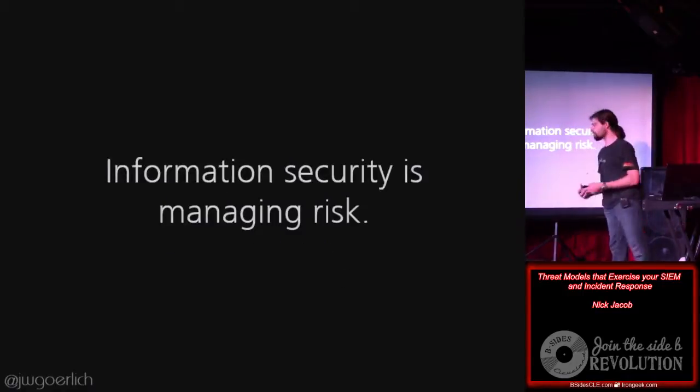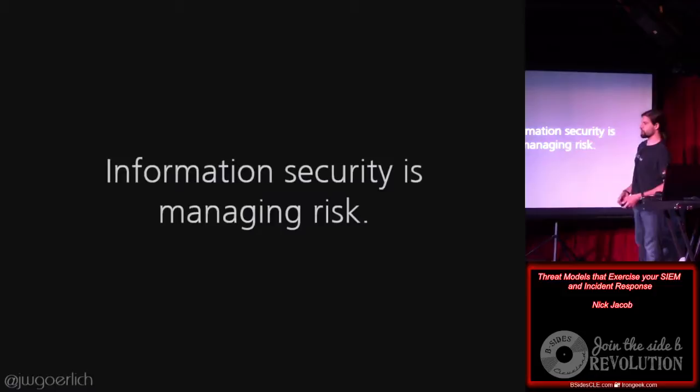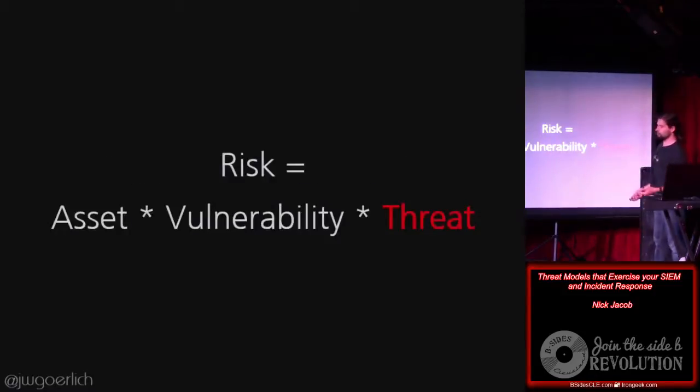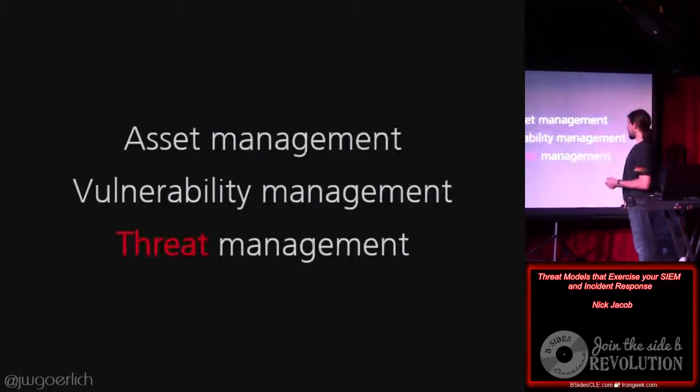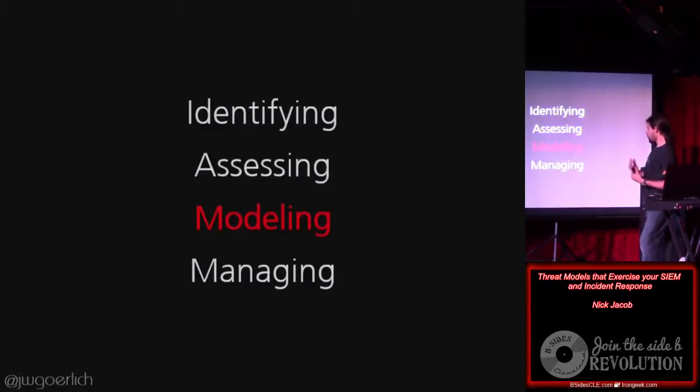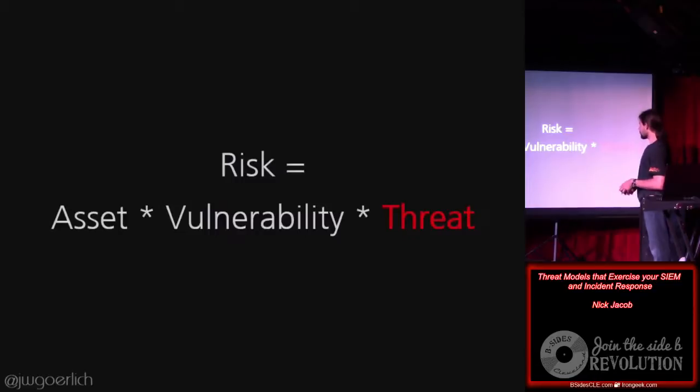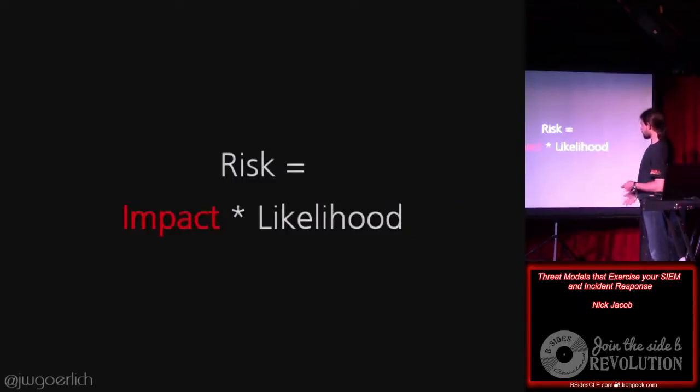Well, as we all know, information security is about managing risk. And in this case, we all know the formula: risk equals assets times vulnerability times threat. And the threat is what's generally overlooked. We're looking at asset management, vulnerability management, but threat management is what's generally overlooked. So what we're going over is, rather than just identifying and assessing, we're going to actually be modeling and how to engage that threat in some way.